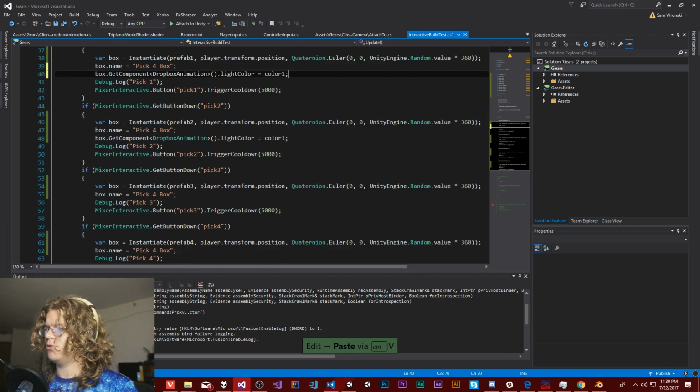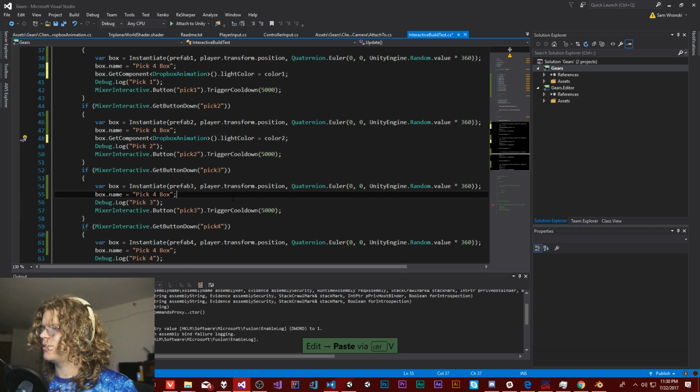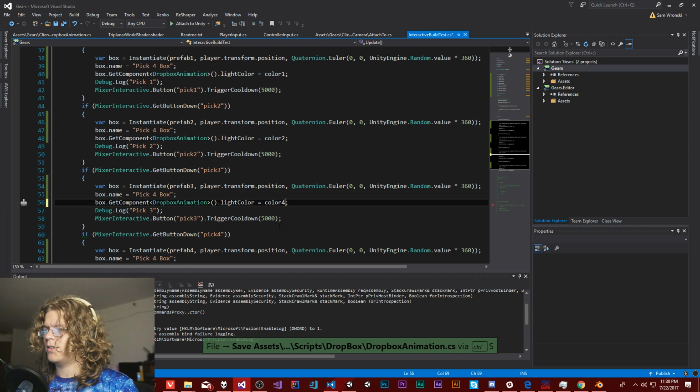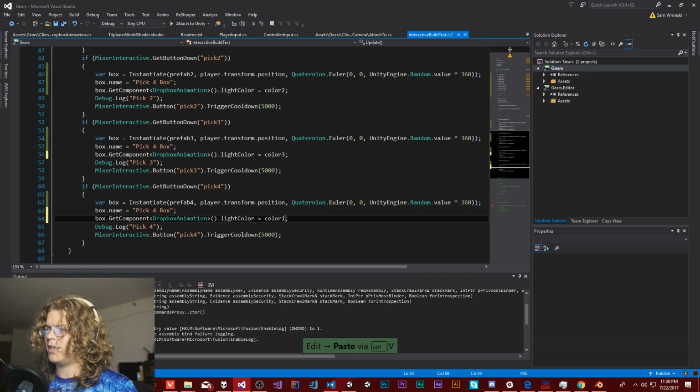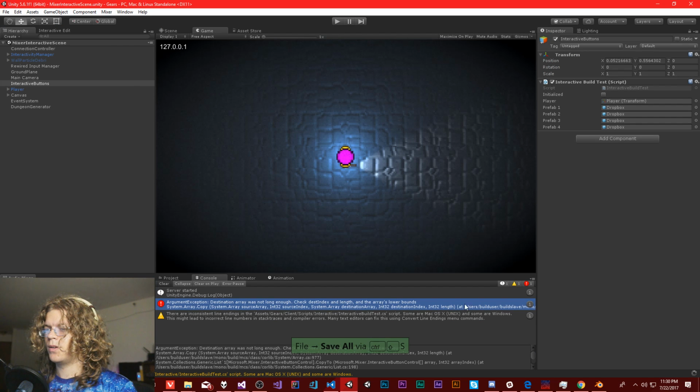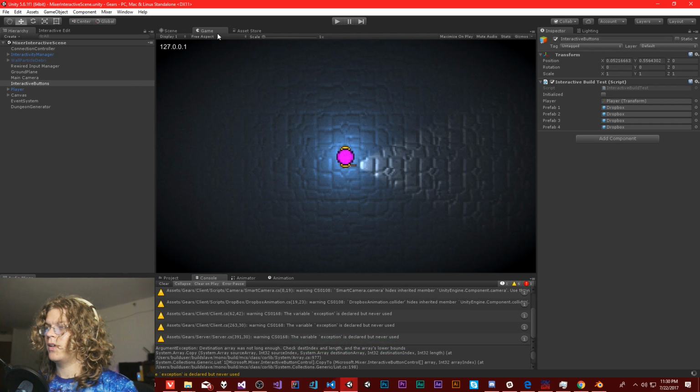That's not color 1, but there we go. And so theoretically, now we get things dropping all over the place. And hopefully it actually works.